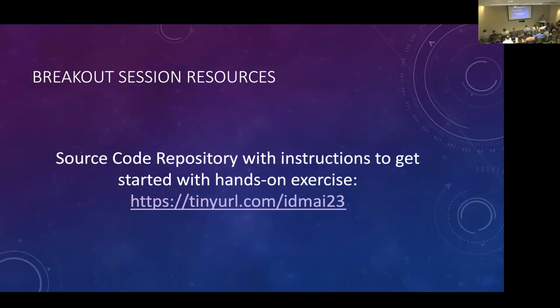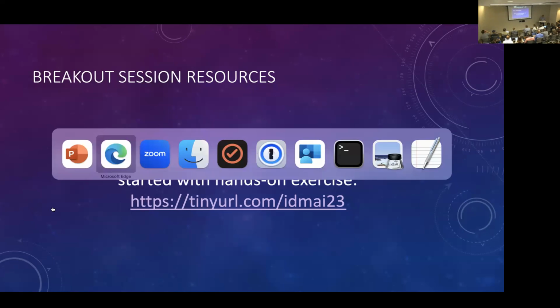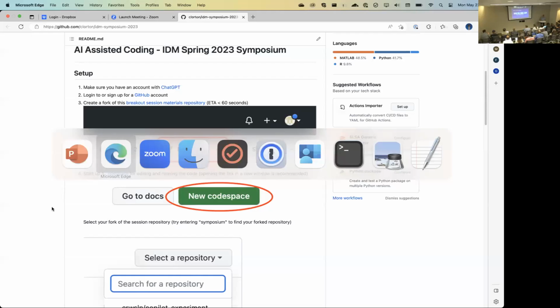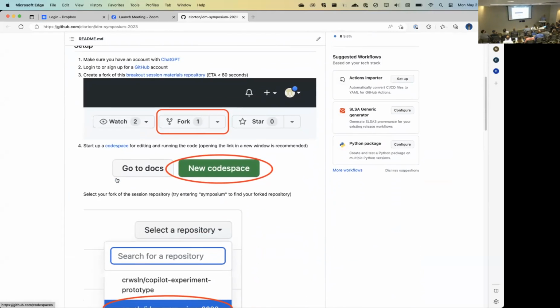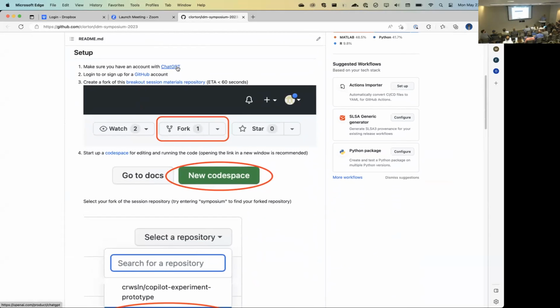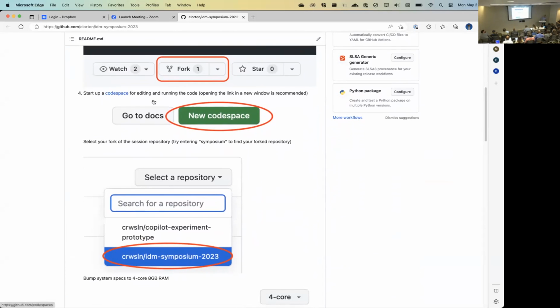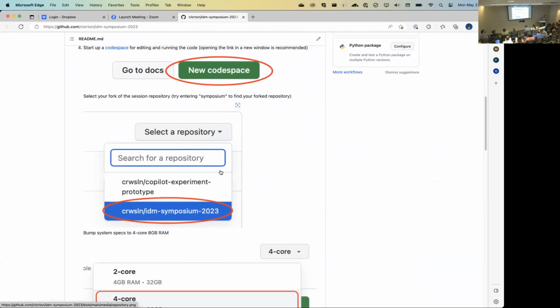You should end up at a repository that looks like this, and in the README are a few steps here about signing in with ChatGPT, if possible, using the GitHub account. And then you can work with the repository, create a code space where you could actually do editing and running code.